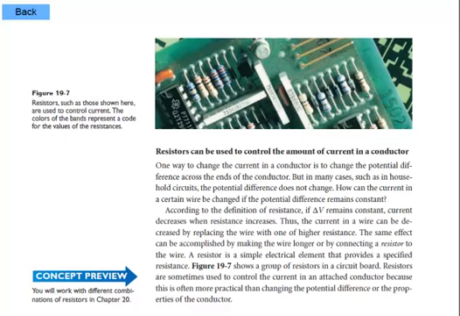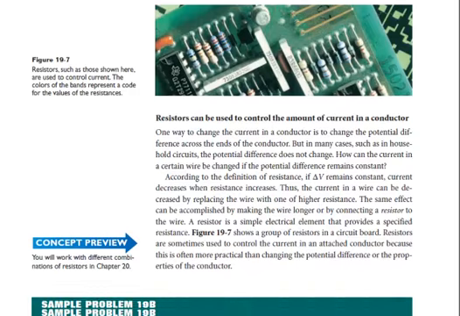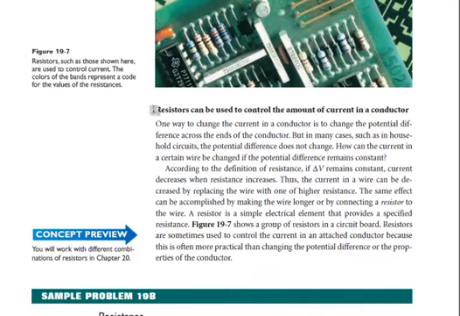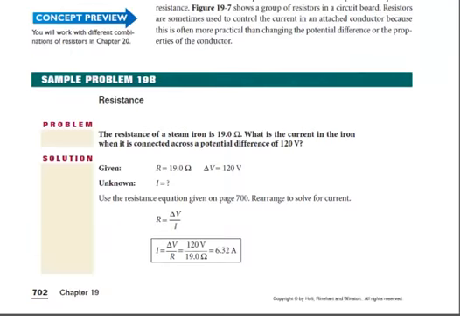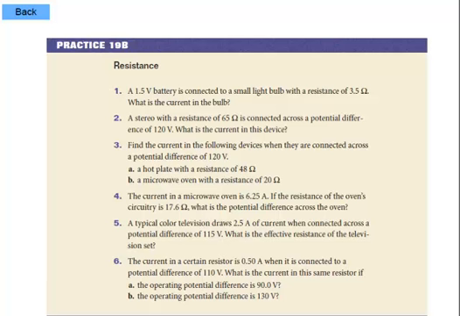Or be able to compare. If I gave you some different conditions, who would have the greatest resistance, who would have the least. You should know the job of a resistor: control the amount of current in a conductor. There's one battery, we're assuming, that has one potential difference, and therefore if I need different amounts of current, what I can do is add different types of resistors into the mix. So it's usually a quicker, cheaper, and easier way to influence the amount of current in a circuit. Changing the potential difference source is very difficult.